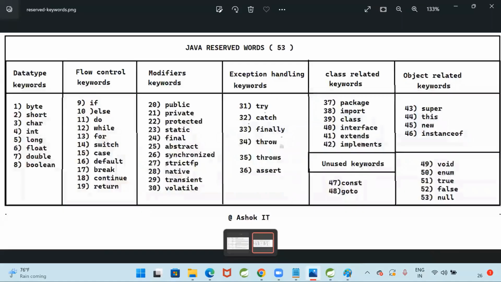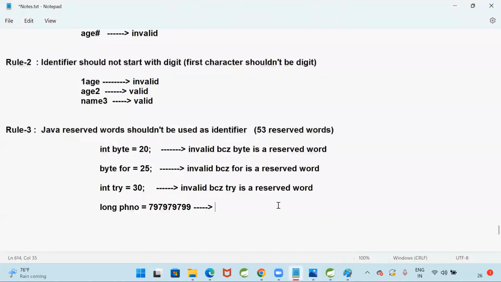Phone number is not a reserved word in Java. So if I use a long phone number, is it valid or invalid? It is valid. Are you guys clear with this?